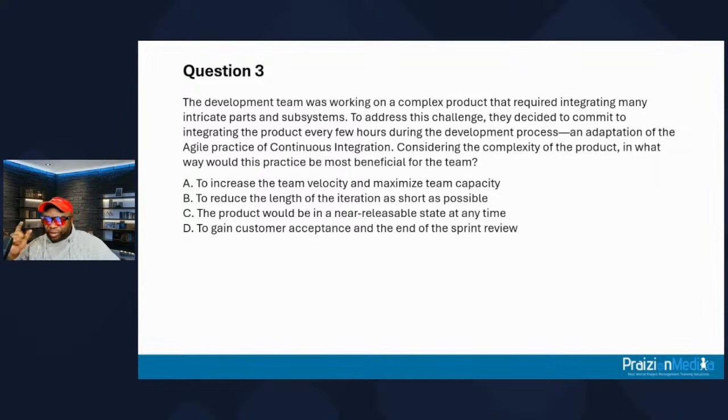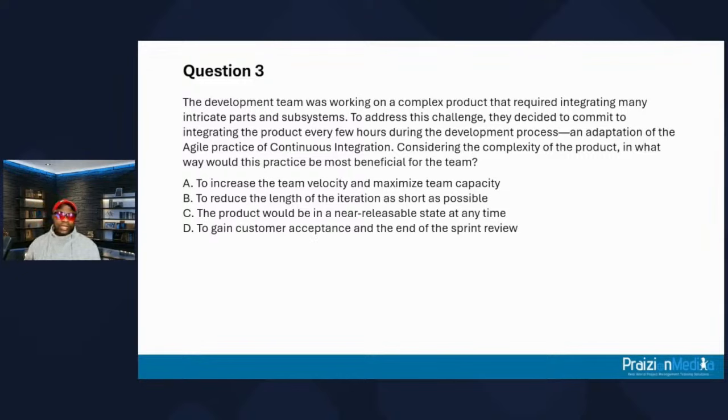So if you take a look at all the options, how would the practice of continuous integration be most beneficial? A, increase team velocity and maximize team capacity. That is so far removed from what we're talking about. What continuous integration is all about is ensuring that as the work is being done, it is being integrated with previous existing PSIs, or potentially shippable increments. So it's not A.